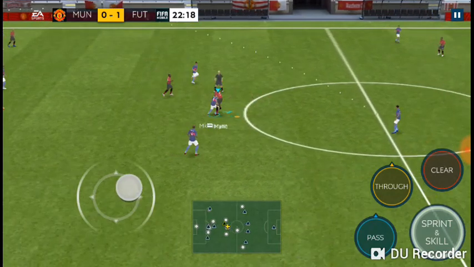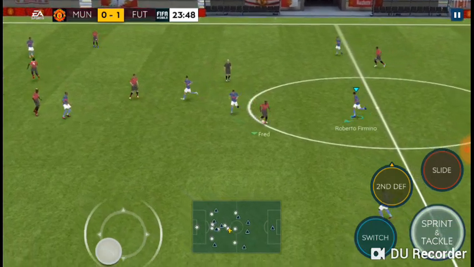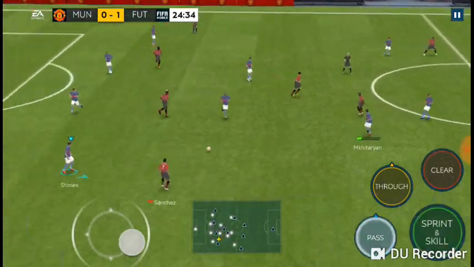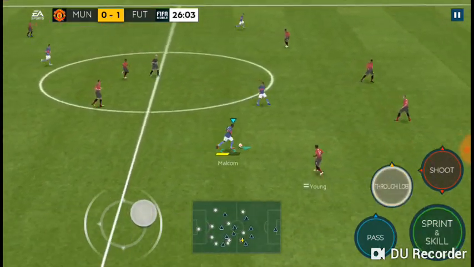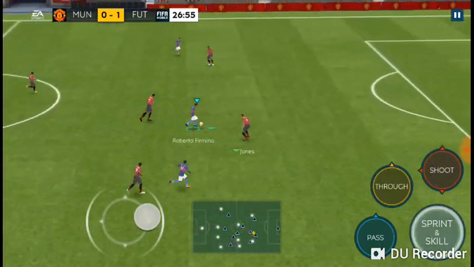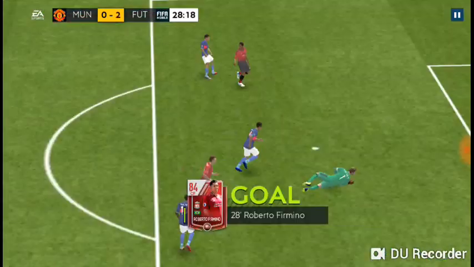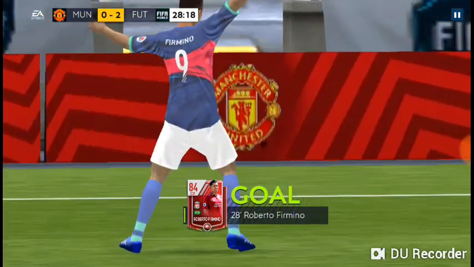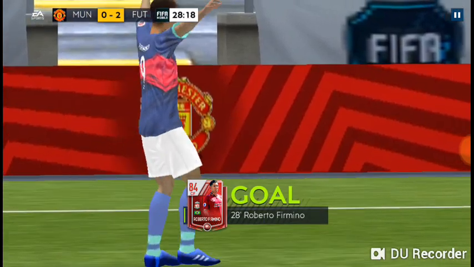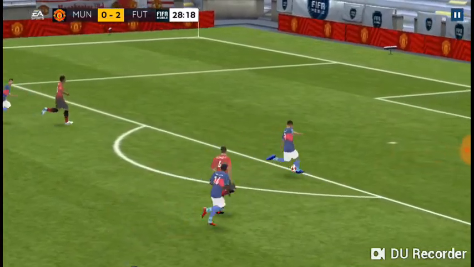It's up and away. Mkhitaryan. The nice pass back. It's going to go for Malcolm. Roberto Firmino has the ball. Roberto for himself, with a shot, it's in. It's 2-0 Football Galaxy. Firmino doubles the lead as Manchester United is still goalless. And that was a good finish all to himself, just like that.